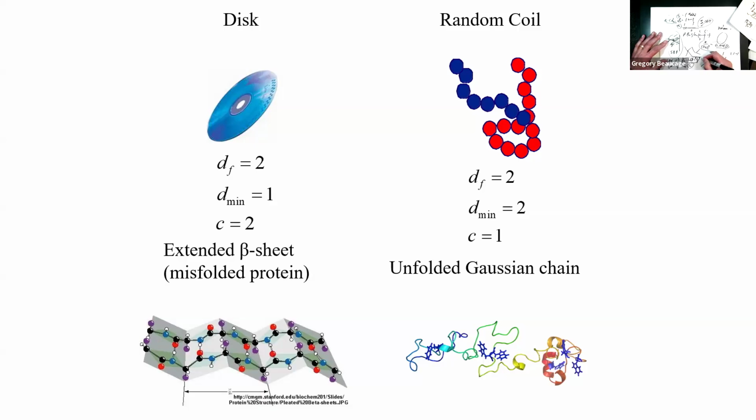In both cases, C equals 1, even though the Gaussian one crosses itself. I mean, for a polymer chain, the Gaussian one's a theoretical thing and C is 1. So the bound fiber thing, I guess it's branched, so it isn't 1. But you can see the fractal dimension tells how dense the material is as a function of size, molecular size, or object size. In this case, fiber size.